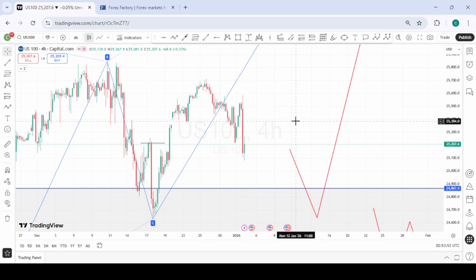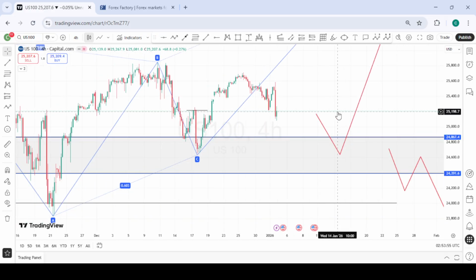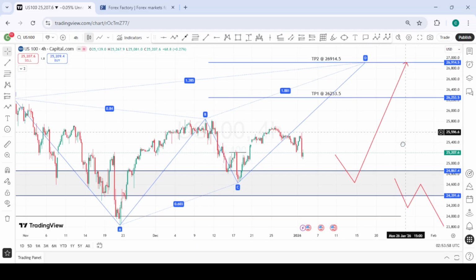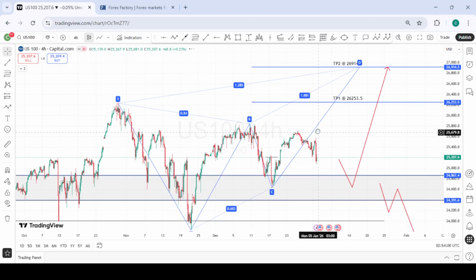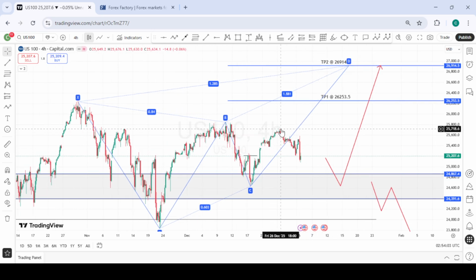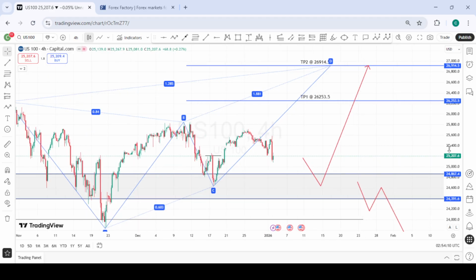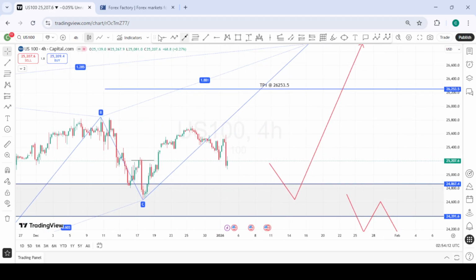We also have here NASDAQ. So NASDAQ, we're looking out for this possible harmonic pattern formation, which is I think a butterfly pattern, and we're looking out for a possible higher low formation to give us a buying confirmation to the upside. So for us to consider bullishness on NASDAQ, we have to get a 4-hour structure shift here, just as we saw on S&P 500. Should we get a 4-hour structure shift and break above this, we come for a possible higher low formation, then we continue the buy to the upside.